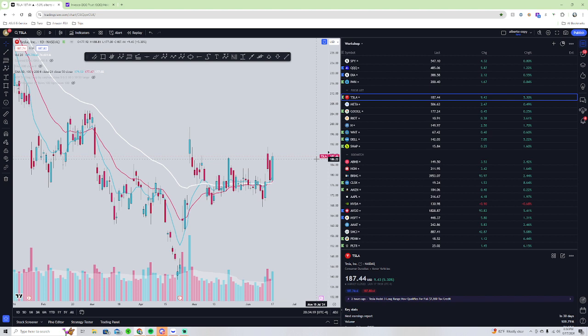So you want to already have the idea of what call you want to take. So what I do the night before is I look to see what call makes sense when we break over that level. And I also look to see the quote on that call where the stop loss is. What I mean by that is I'll look to see, for example, what the 190 calls, let's say the 190 calls is what we're trading on Tesla for next week.